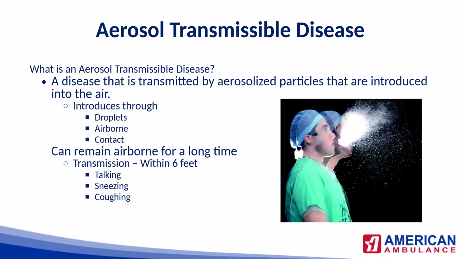When an infected person releases these aerosols, they can be carried by air currents over varying distances, depending on the size and nature of the particles. Smaller particles can remain airborne for extended periods and travel further, increasing the likelihood of being inhaled by others. Additionally, enclosed or poorly ventilated spaces can exacerbate the risk, as the concentration of infectious aerosols can accumulate, making it easier for the disease to spread.